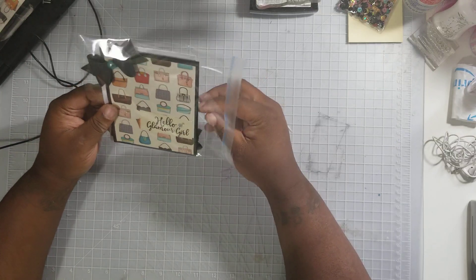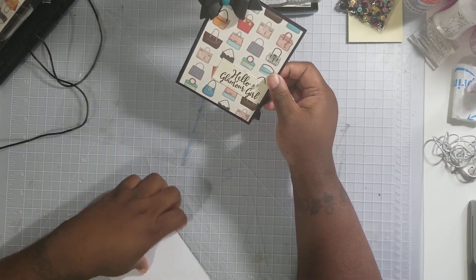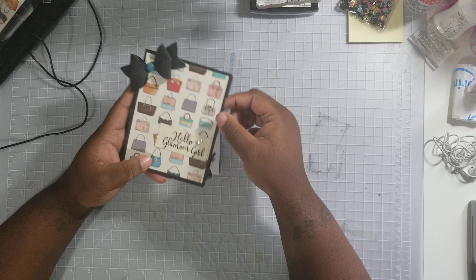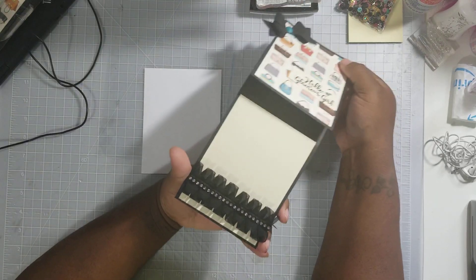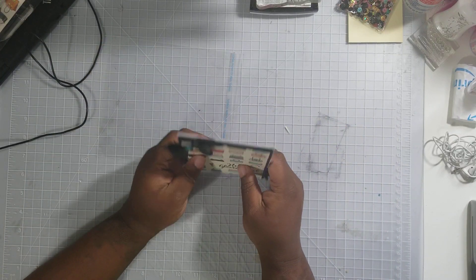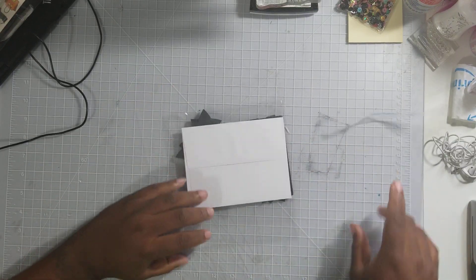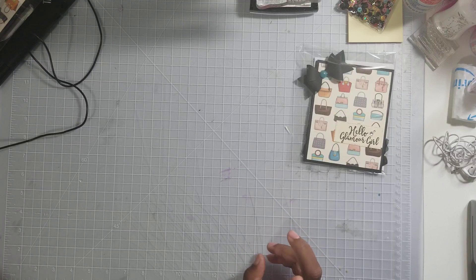First we had to do a card, and it had to have a sentiment in it and be finished on the inside. I'm not really good with cards, but this is the card I decided to do. Here's the bow, here's the bling, here's the 'Hello Glamour Girl' — I thought it fit so well with this paper. Here are two dot dots, and then if you open it, it's an easel card. I have this trim here and it is finished on the inside so they can do whatever they want with that. The envelope won't fit but we required one, so I figured you can just put the card back in the cello and be okay with it.